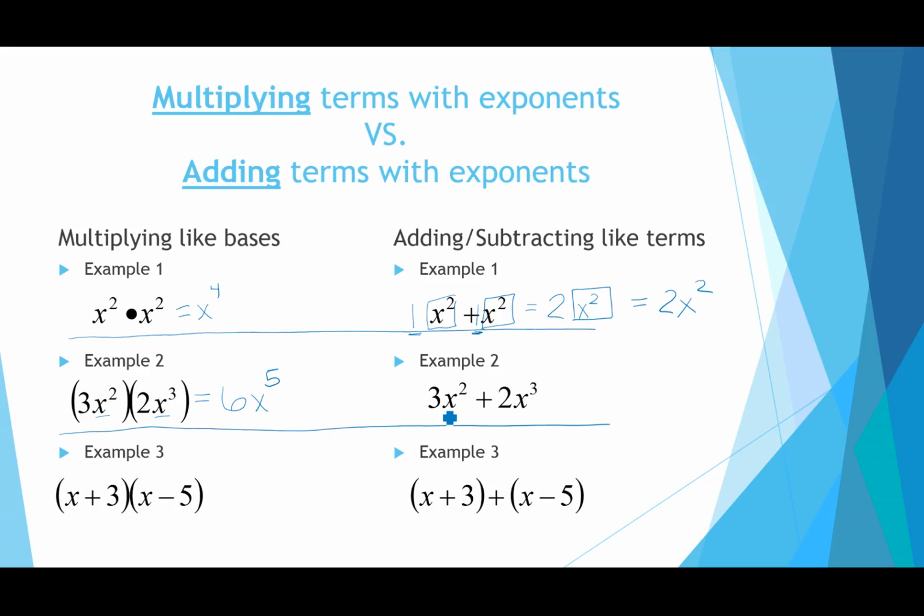Let's look at the parallel example on the other side. We have the same monomials, 3x squared and 2x cubed, but now we're adding them together. When I add 3x squared plus 2x cubed, I want to think about like terms. Based on what we understand, we should see that x squared and x cubed are not the same. So you cannot combine here. This is as simple as it gets. So this is already simplified. You cannot combine or do anything with this example.